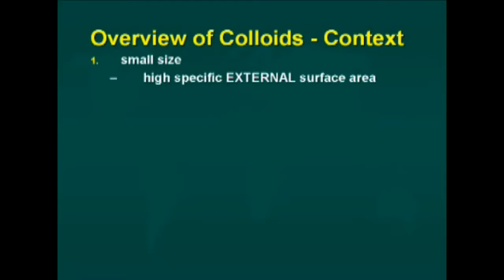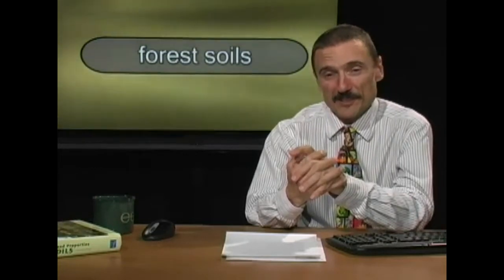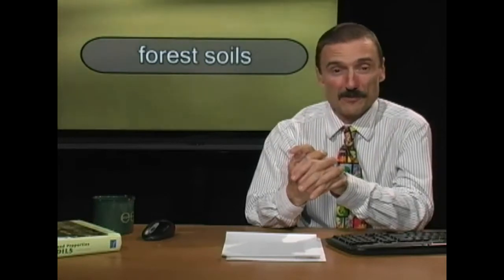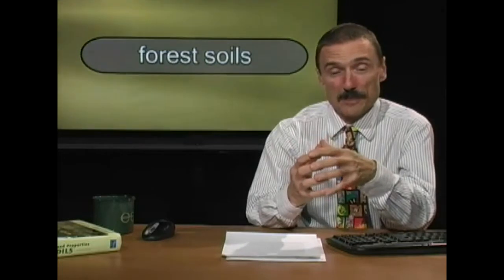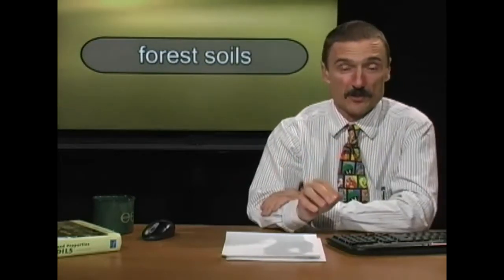And we talked about the effect of the small size. They had a high specific surface. Now we're going to talk about internal and external surface area. So we're going to make one more distinction, and that'll become clear. Just in terms of the external surface area, for the small size, there's a tremendous amount of it. But as we go on, we'll explore internal surface area, and it dwarfs the external surface area.